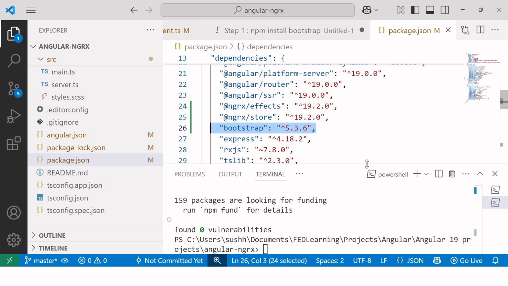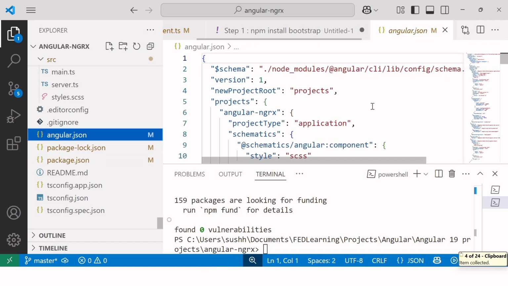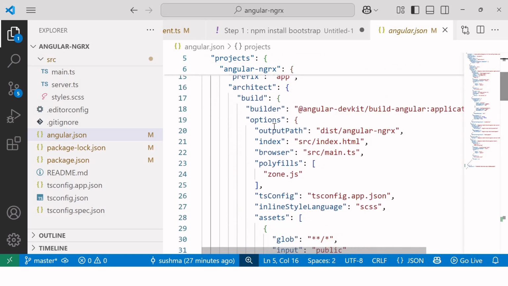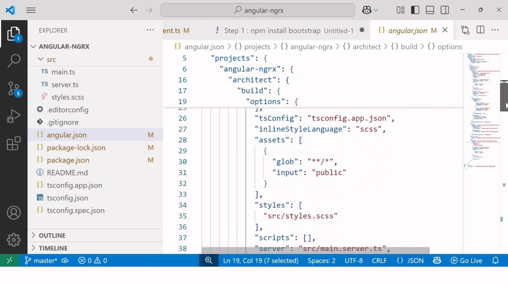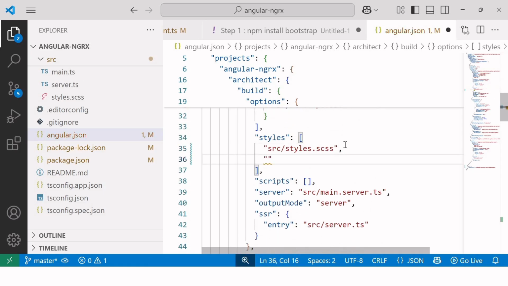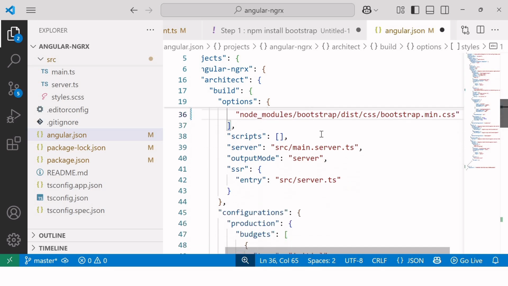Now let's move on to the second step, that is adding the paths to bootstrap.min.css and bootstrap.min.js in the angular.json file. So let me copy the CSS path from here and let me go inside the angular.json file, and here under the options inside the styles array I'll add a comma, and inside double quotes I'll paste the path for bootstrap.min.css.